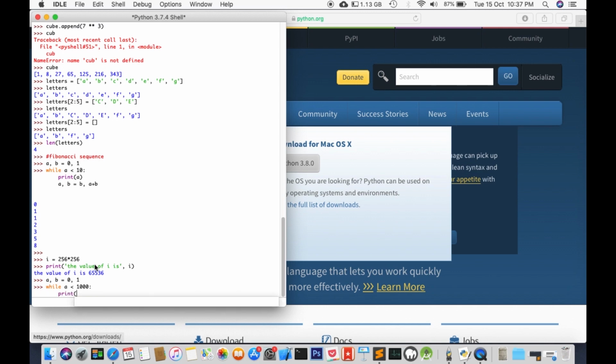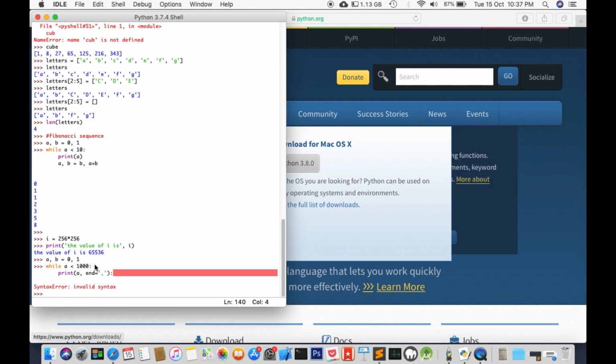Print A and... I made some mistake here.